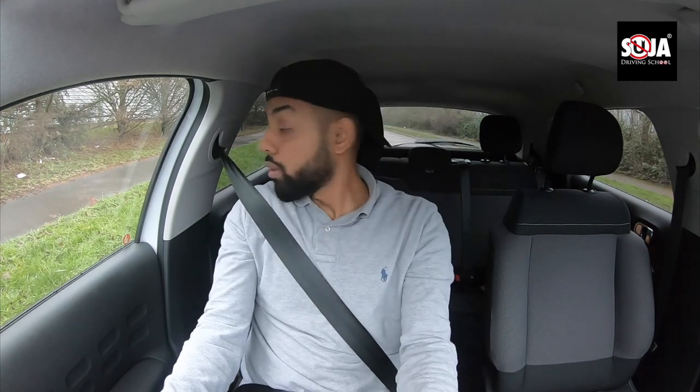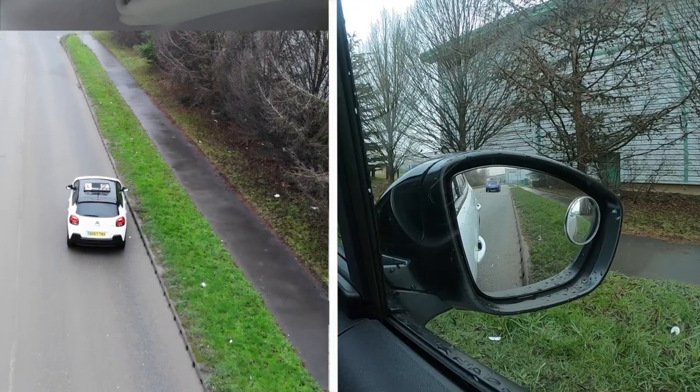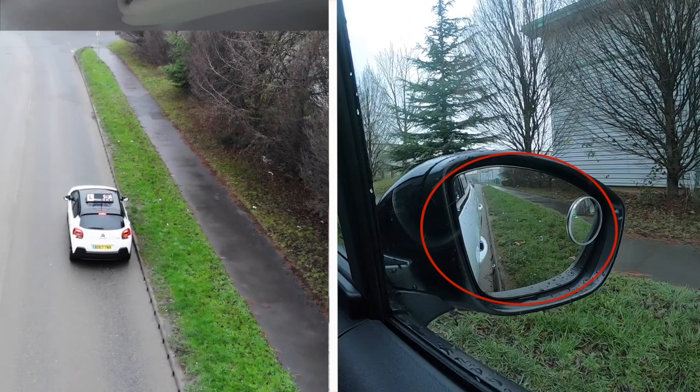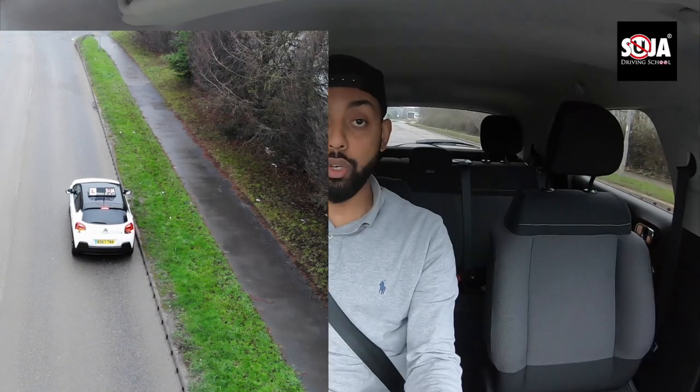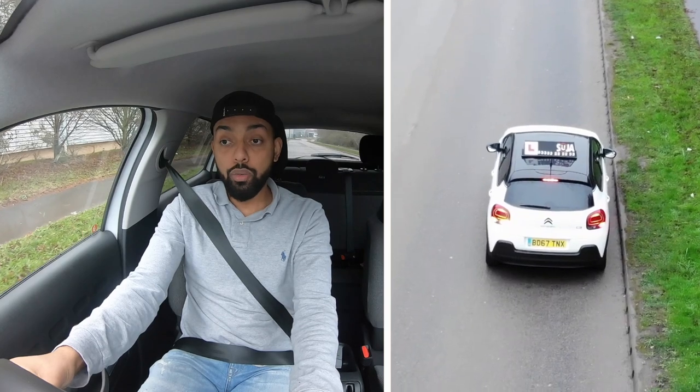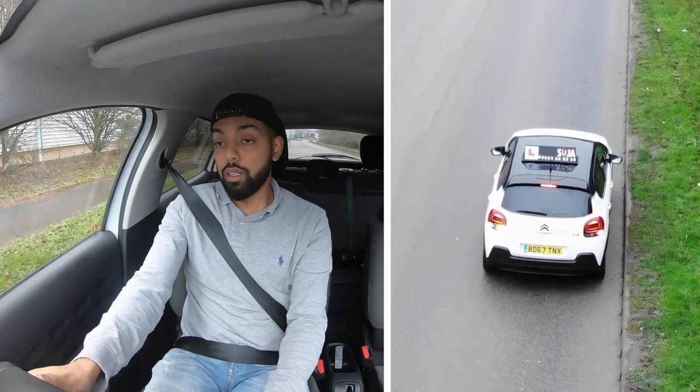The best thing to do is go a little bit forward before you start reversing back — and that's allowed. If the examiner asks you to reverse back two car lengths, don't go back straight away; go a little bit forward first and straighten up the car by steering to the left. I can see from the side mirrors that I'm nice and straight and close to the curb now. At this point I reverse back — look around me, then reverse back slowly about two car lengths. The examiner will then ask you to move off.